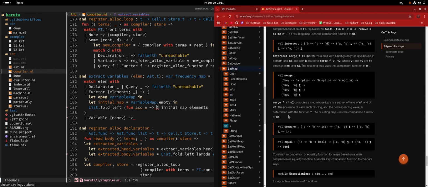The presence of each such binding, and the corresponding value. Oh no, this can work as a merge, because if you pass a key and you actually receive two sums, that means that this key is a conflict between these two, right? Yeah, this is kind of what we want, I think. I don't know why it says it's a subset, it's not. No, it can be a subset because you can receive none or some and so on. No, it would only be a subset of both of them if it only called the function to return a sum when both keys are present, which is not the case. Disappointing. Well, the function exists. That's the important part, so we can just use it.